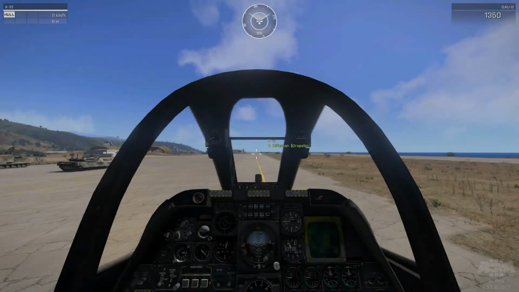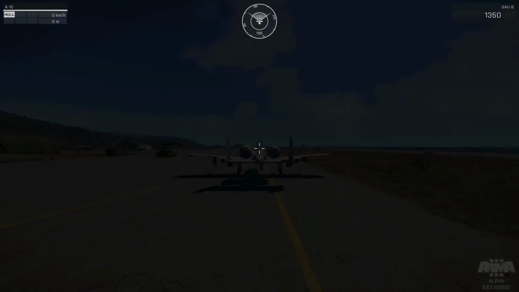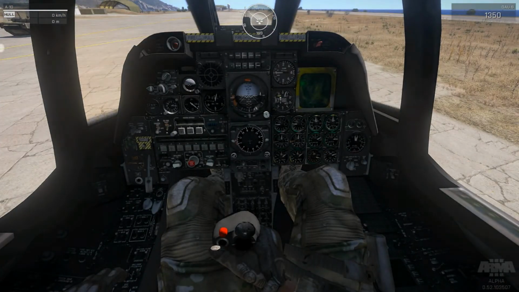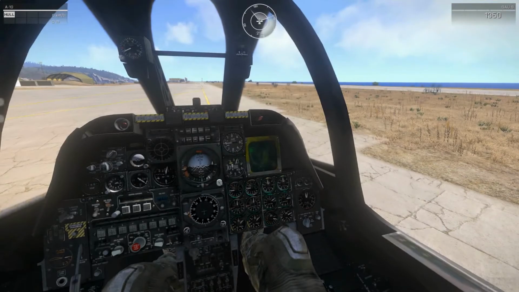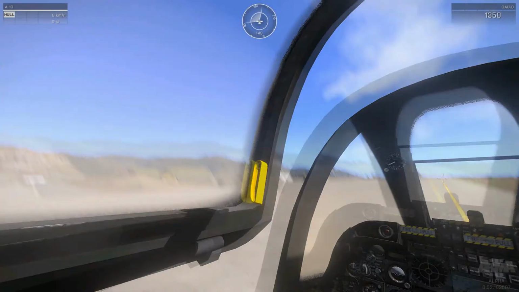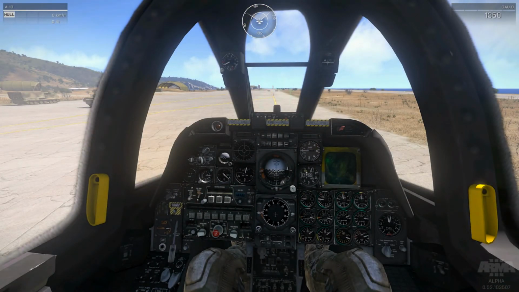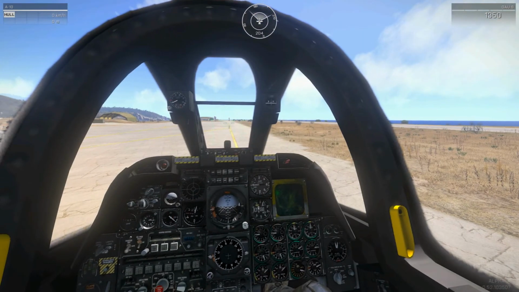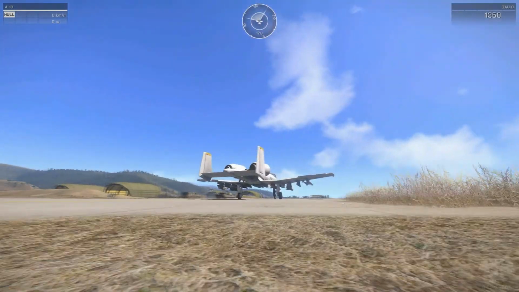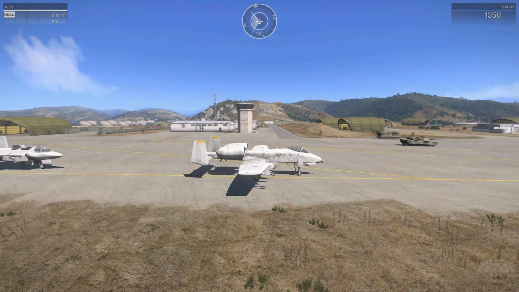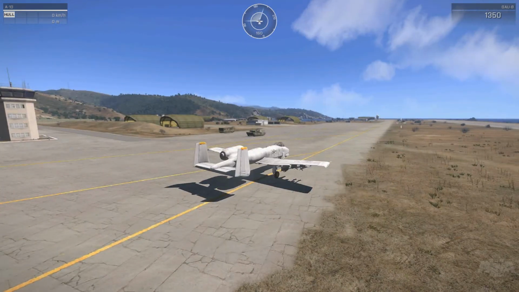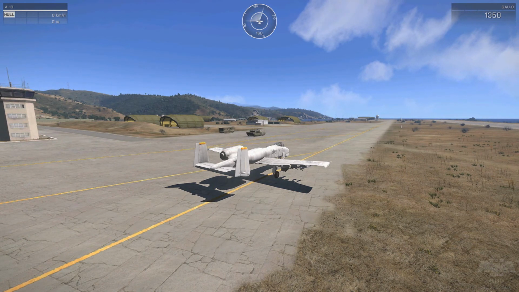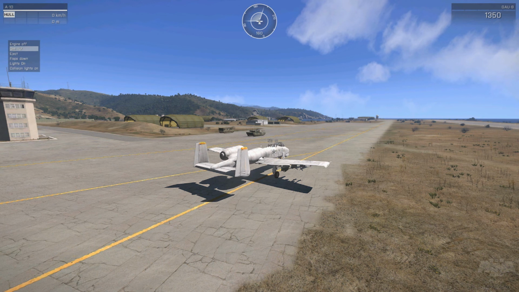Now the A10, you can get into it fine, it does all that animation fine. You know, the interior of it looks pretty nice. It looks, well, it looks like it did in ArmA 2. Start it up just fine, the canopy closes, and you can hear the engines spooling up, but it won't actually go anywhere. This is full throttle, no brakes held, and it's just not moving anywhere. You can use the flaps and panels and things like that, but everything else, just no. For some reason it does not work.